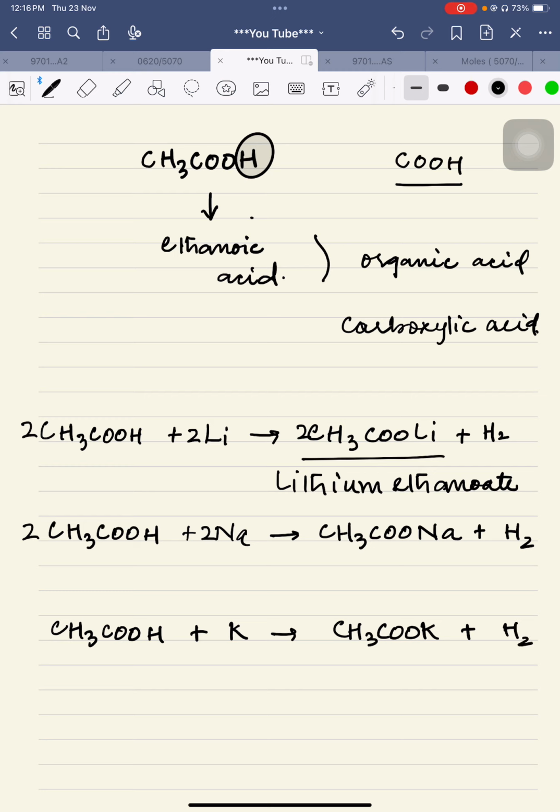Can we write it like CH3CO2Na and CH3CO2K? Yes, we can write it like that as well, but it is better to write it like CH3COO. I mean to say, don't merge these two O's. It will help you to understand the bonding in this compound. So it is better to write them separately. Okay. Now we have to write the balanced chemical equation. So I'm just placing twos with all of them to tell you that all of them are reacting in the same pattern. So this is the reaction with ethanoic acid.